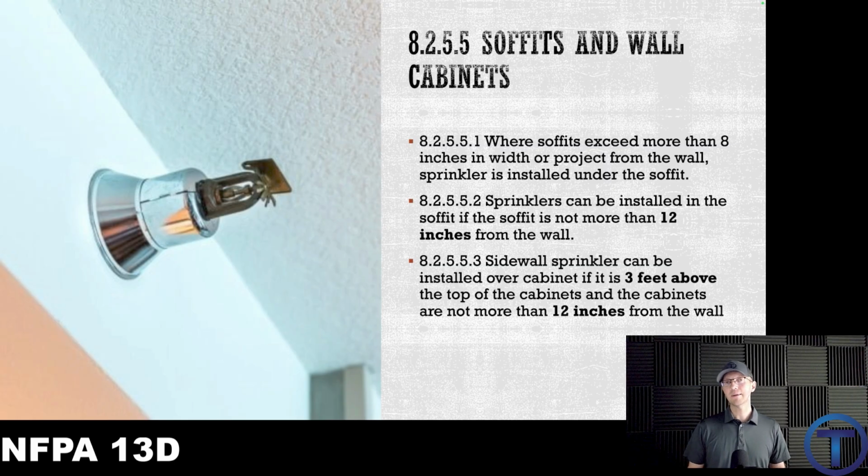So, I mean, that's kind of limited, but think about most wall-hung cabinets. They're not too much more than 12 inches. Typically, they're a little more shallow than your floor-mounted cabinets. And so as long as that's the case, they can be above 3 feet, whatever your ceiling height is, and it's still going to be all right.